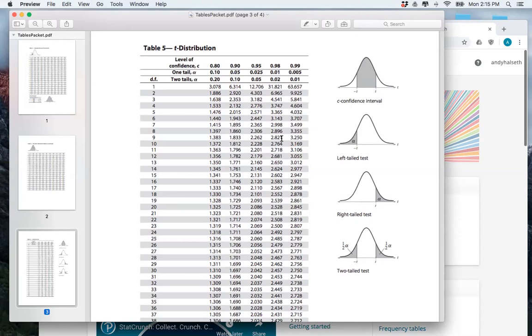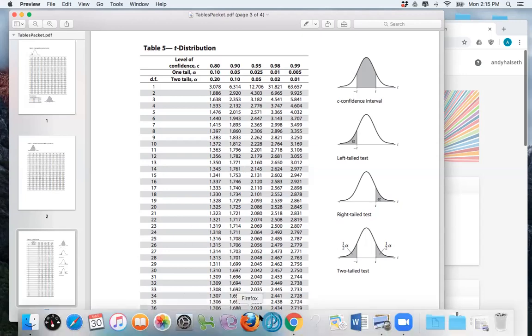Finally, the two-tailed test with n equal to 15. So I'm going to do 15 minus 1, 14. So I'm right here at 14. And for two-tail, it says use two-tail alpha and then put a plus or minus on it. So two-tail alpha 0.1, second column, down to 14, 1.761. So my critical value will be plus or minus 1.761. And those are the 3 cases that you'll run into with critical values.